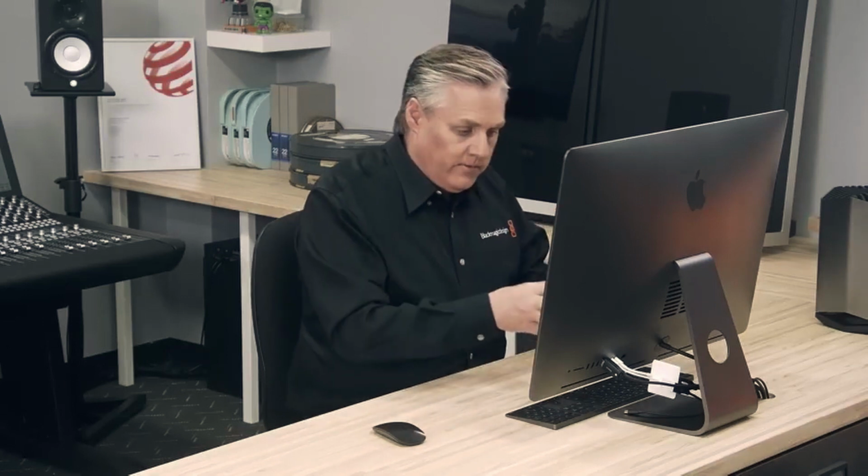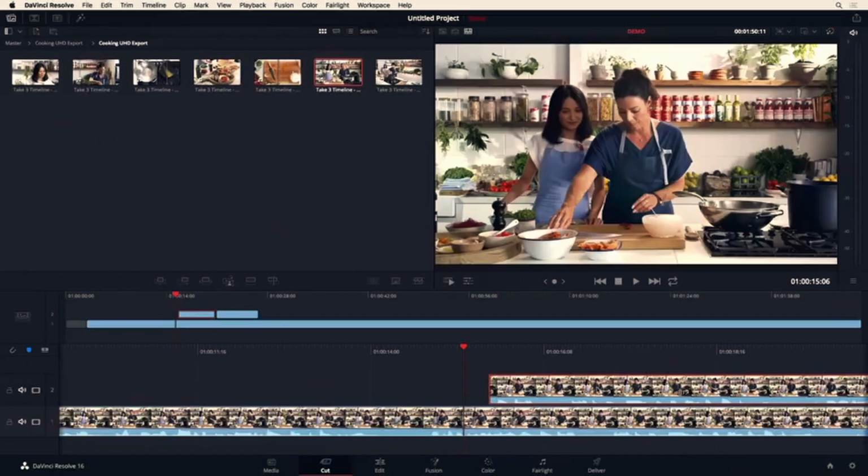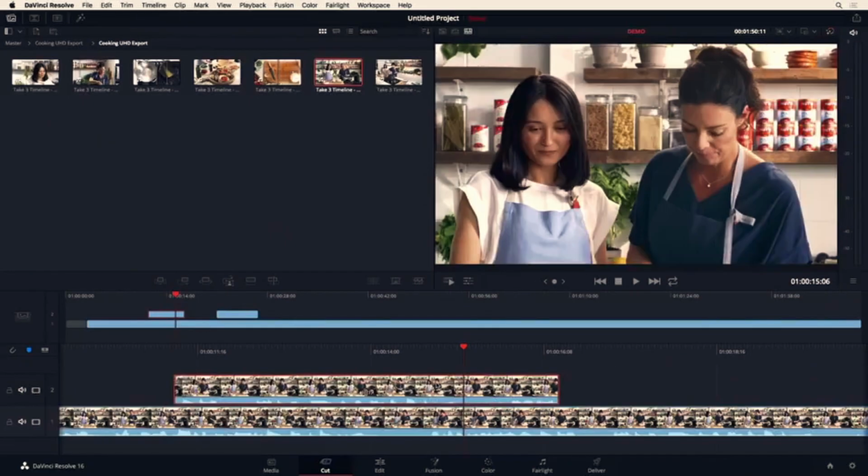Now, maybe some of these things might wind up on the edit page as well, but we'll let people tell us what they think you want to steal from here and put in the edit page, and there's going to be a whole bunch of stuff people want to steal from the edit page and put in here. That's going to be some fantastic conversations we'll be able to have. Of course, you can move clips in here too. You can move it up to an extra layer. You can do a whole bunch of other stuff. And that's the lower timeline.